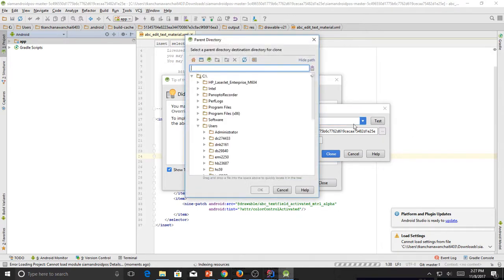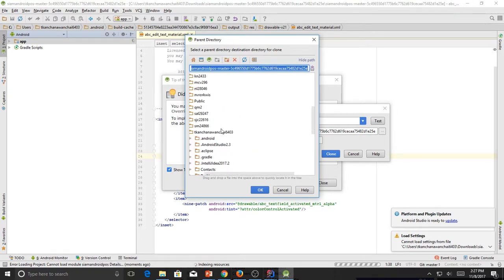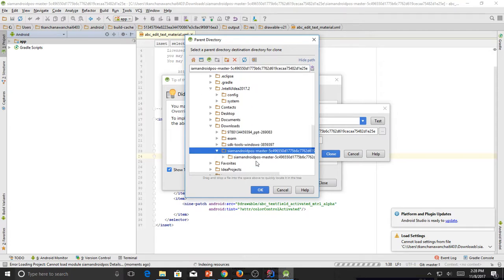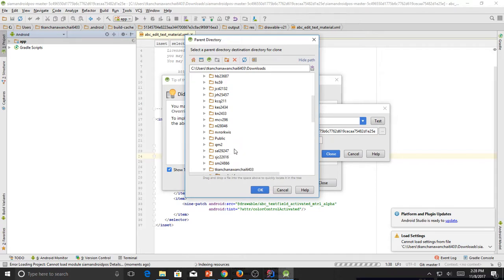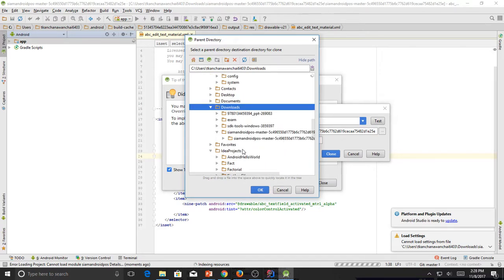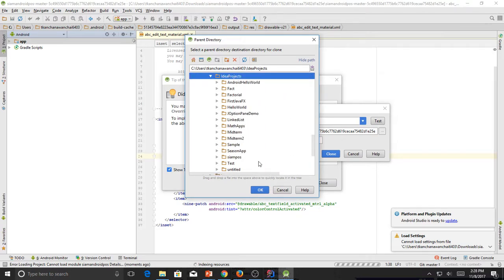So now I put this URL to the repository. I'm going to change the parent directory to put my project. Let's put it under IdeaProjects.